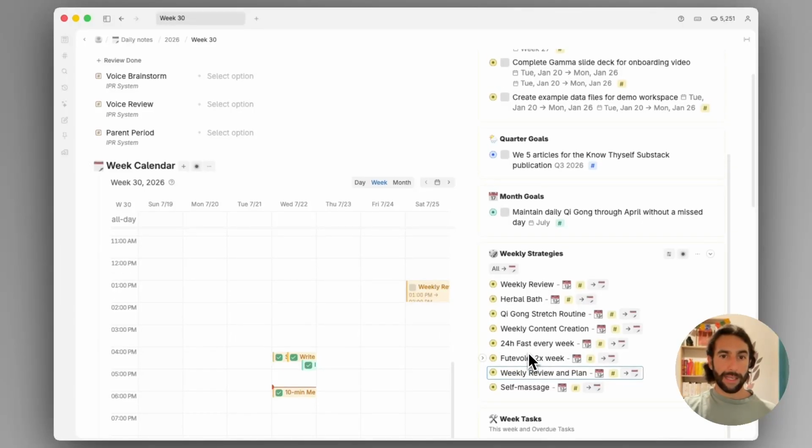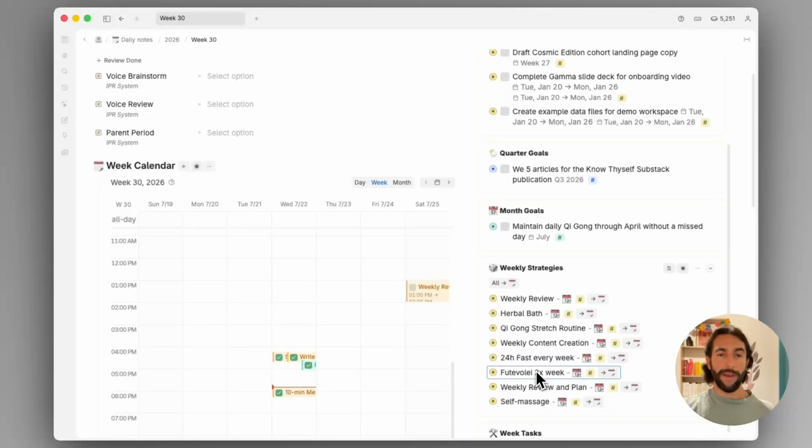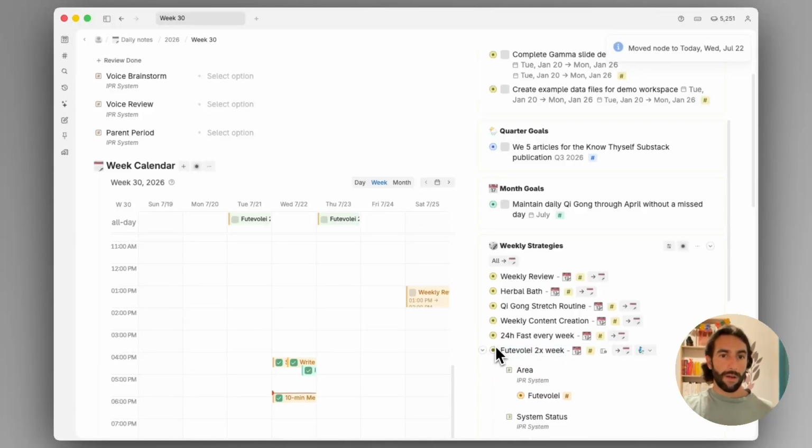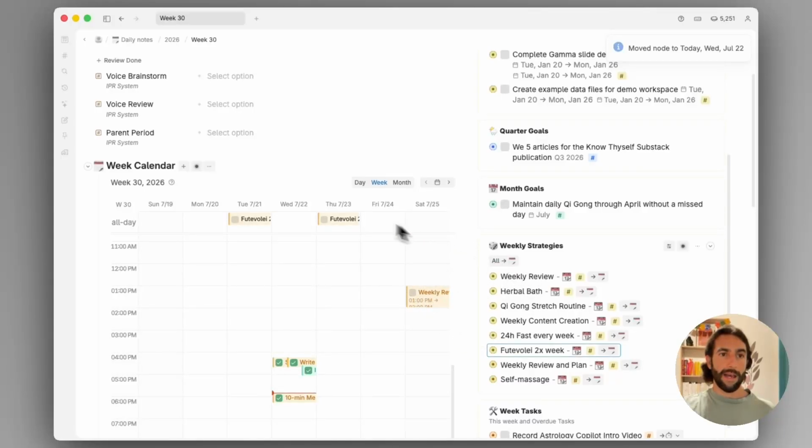And I can also run events that create multiple routine actions on a week. So if I'm going to play foot volley twice a week and I create this and I run this command, it's going to create these two separate routine actions on the days that I have set here. So in this case, Tuesday and Thursday, it's configured as an all-day event.